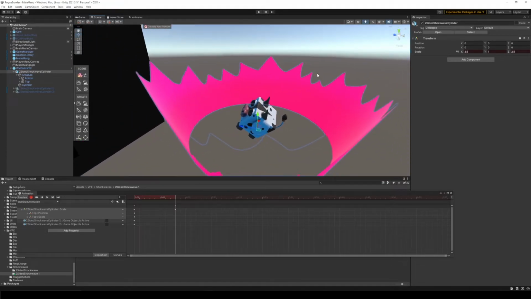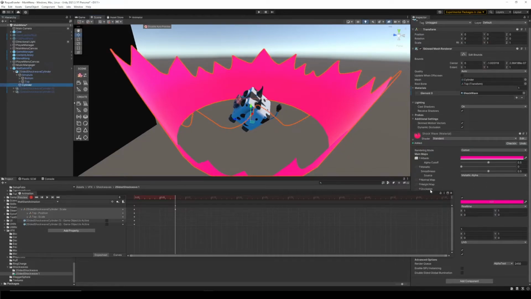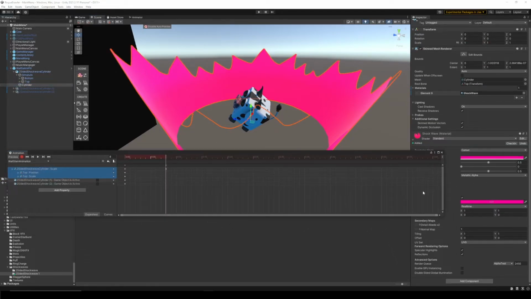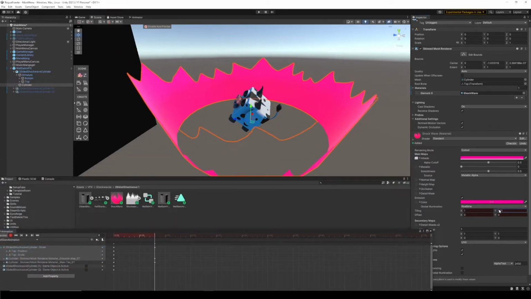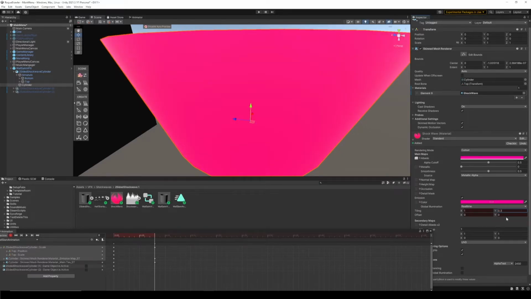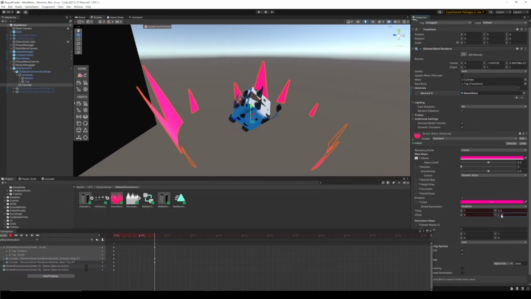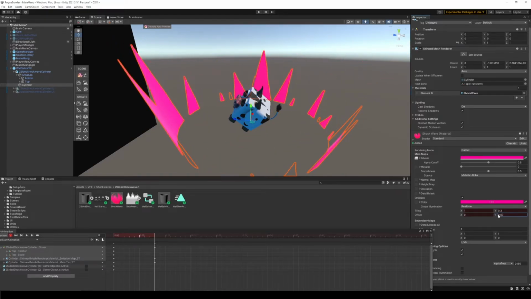And you can see as this starts to fan out like this, it gets a little bit flowery, less explosion-like. So what we want to do is go back to our cylinder, and on this frame we want to set the tiling to 0.3, and the offset, we can scroll it down till we get something like this, so maybe around 0.7.